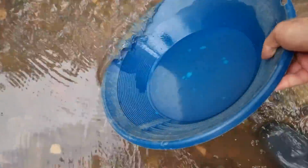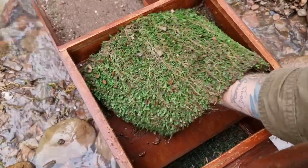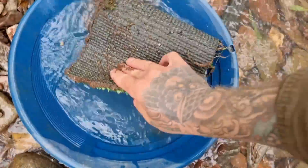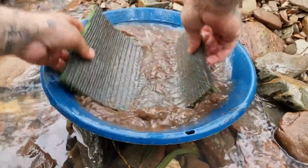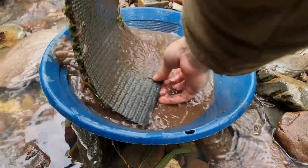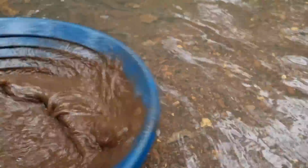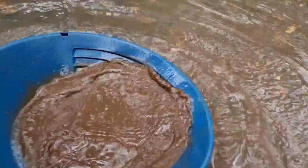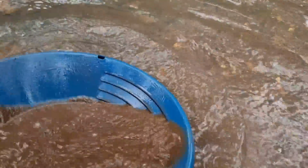Rocker boxes do produce a lot of concentrates. They simply don't shed off as many of the heavy materials as a sluice box does. And it's for that reason that we wash the mats multiple times to get as much dirt out as possible. I didn't do nearly as many shovels this run as I did the first run. So whatever gold we get in here will be a nice little bonus. The main gold take should be in the mat.